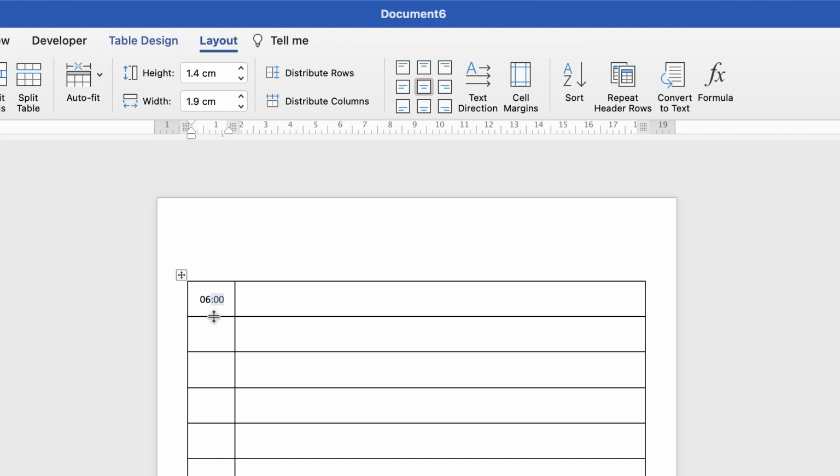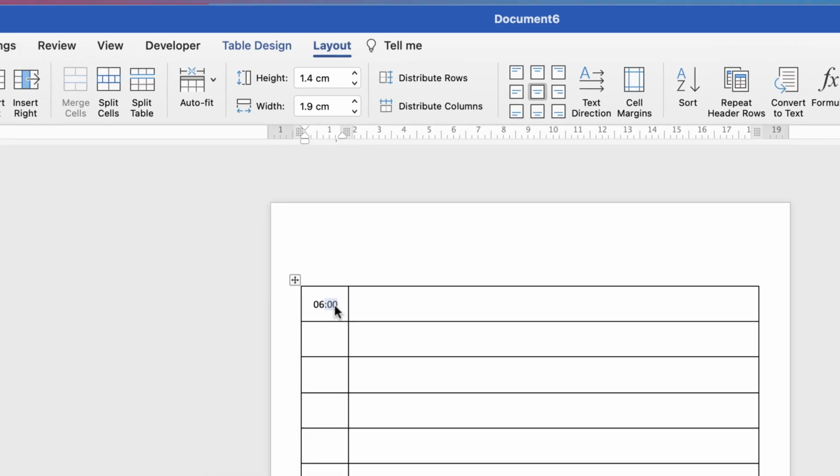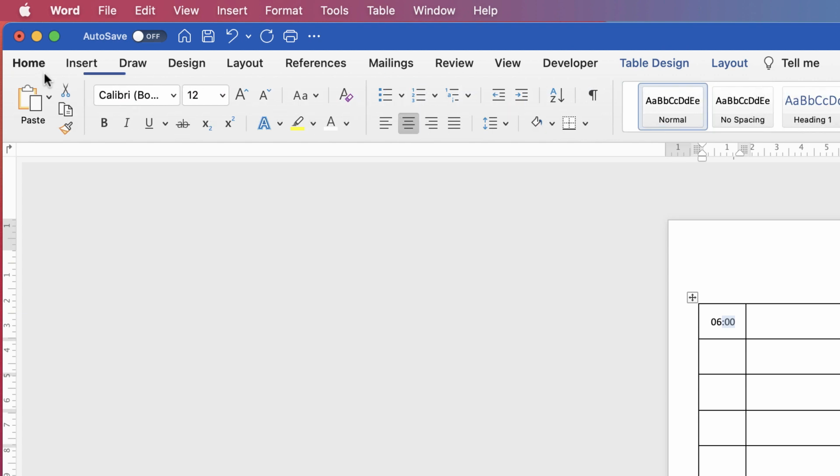Then I'm going to press Command or Control C to copy it, or go to the Home tab and select this copy icon here. And all that means is that I can go down, just press the first part of my timing, press Command or Control V, or the paste icon here, and it will do the rest for me. And then I can just go along and do the rest for all those timings.